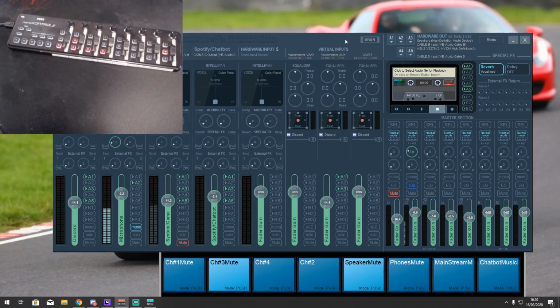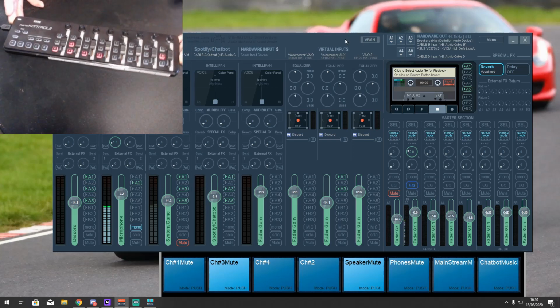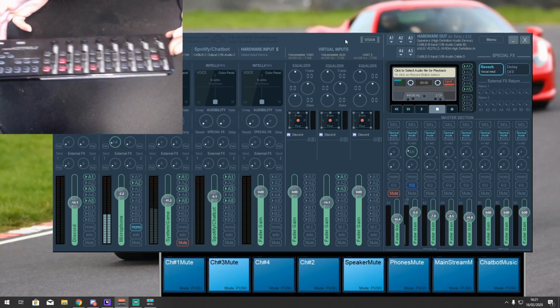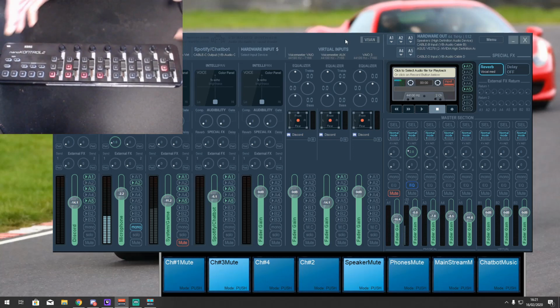So yeah, there you have a really nice, cheap setup. It takes a little bit of setting up, but once it's set up, it does literally just work. I've not had any problems with it at all. It's a great bit of kit, so go and check it out. It's the Korg nanoKONTROL2, although as far as I know you can use basically any MIDI controller with this. I'm just saying this one because it's the one I've used, I've tested it, and I know it works. And all in all, it was a pretty cheap setup.